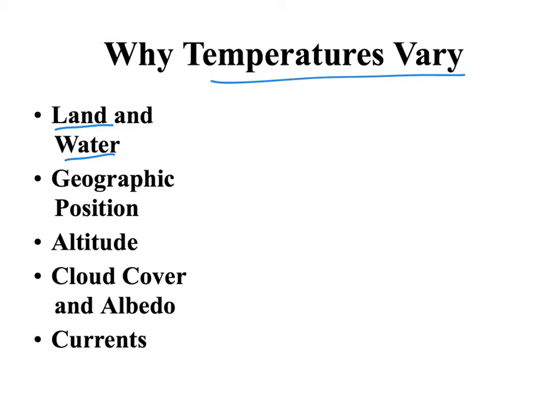If you go to the beach in the morning time, the sand is cold and the water is going to be kind of warm. If you stay there all day, when the sun comes out, the sand heats up faster and gets really hot, and the water now appears to be cool, even though it might be the same temperature. What we notice is that land is going to change temperatures quickly. Okay, it's going to heat up faster than our surrounding water. So the water is going to take longer, and that's because water has a higher specific heat.